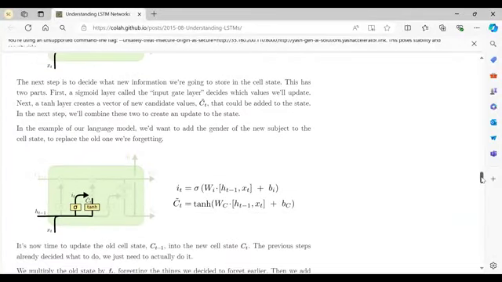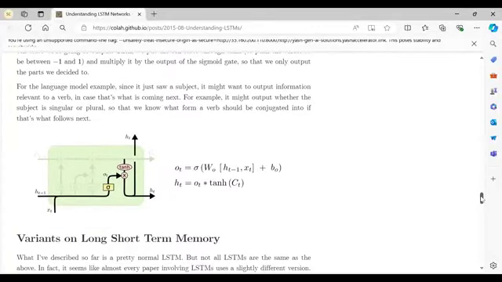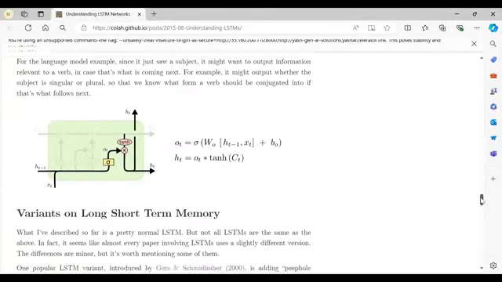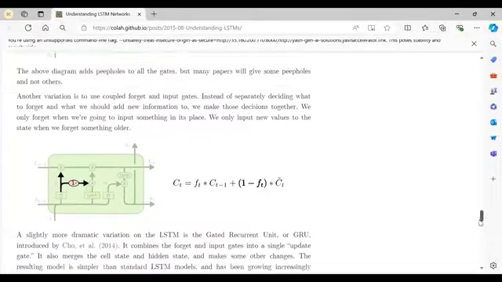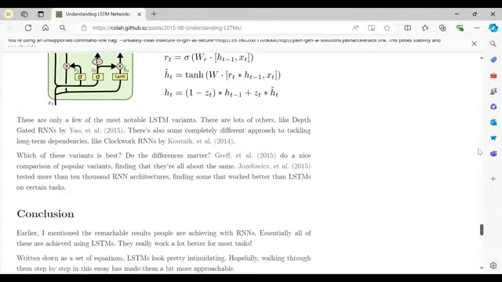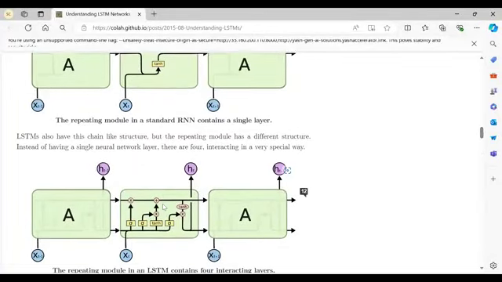Okay, so this is something I would recommend you to go through. Here they have also explained a little bit of mathematics, what is happening in each layer and how these gates are getting controlled. So here, if you see in this particular network, this forget gate is responsible for long-term memory, because it is carrying all the information from the first cell block and passing it to all the other cell blocks.